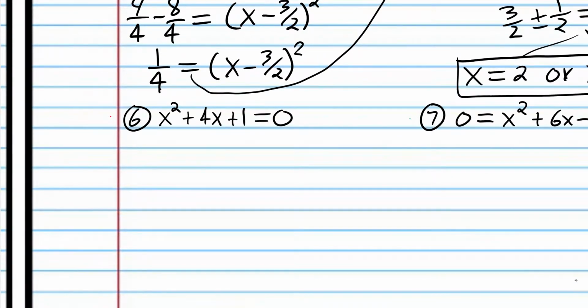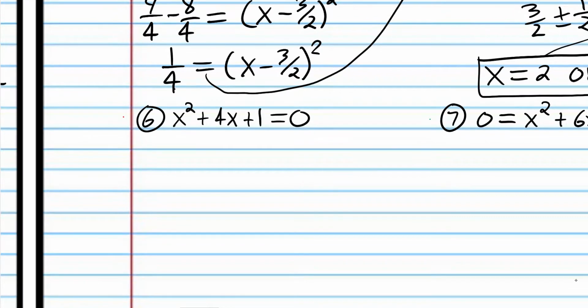Now we're going to problems where the coefficient of x is now even again, so that's going to make it a little easier. But what's different about these problems is that you cannot factor these problems easily at all. Okay, if you tried to factor this problem, that would take some advanced math. So we have to use completing the square in order to do this problem. We have no choice.